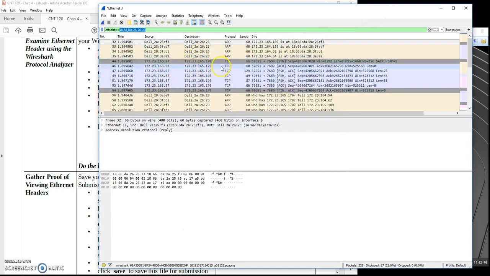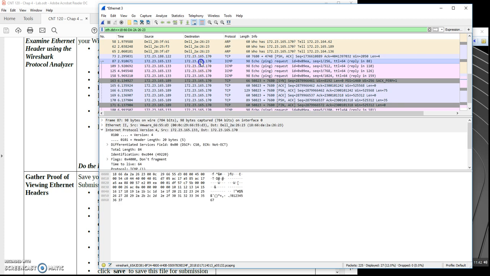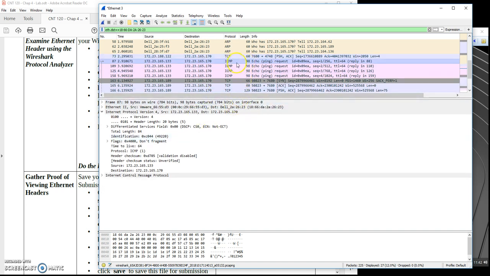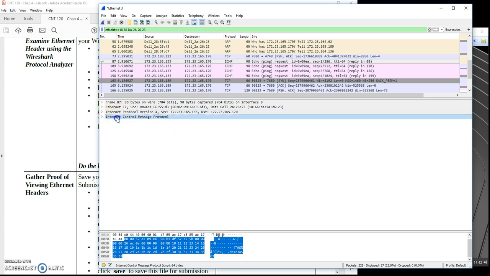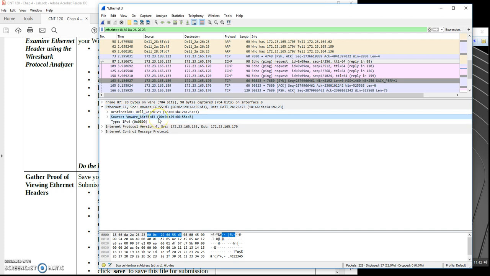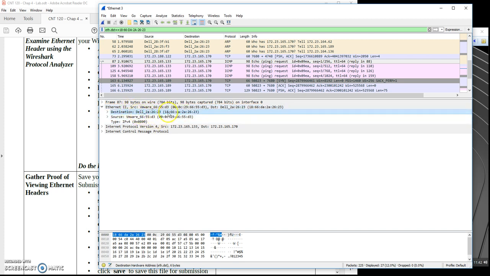Now what we're going to do is take one of these packets. I'll look for one of the ICMPs. Why not? That's one of the pieces of traffic we generated. I'm going to purposely open up this middle window here because when I highlight here, it allows me to see my packet contents. Here's the ICMP header, IP header, and here's the Ethernet header. I'm going to open up the Ethernet header. The source came from VMware for my Linux, and the destination came to this machine, my Windows Dell computer. There is the actual Ethernet header with the Windows machine as the destination MAC address.